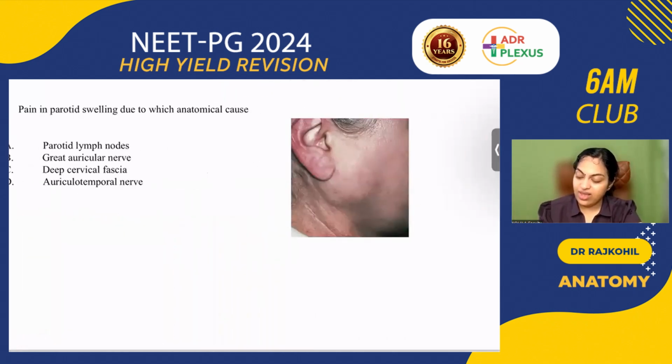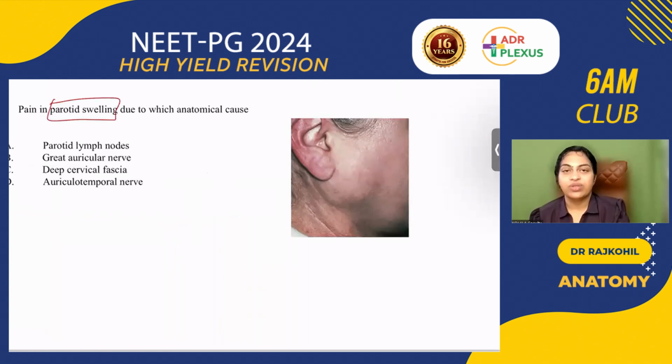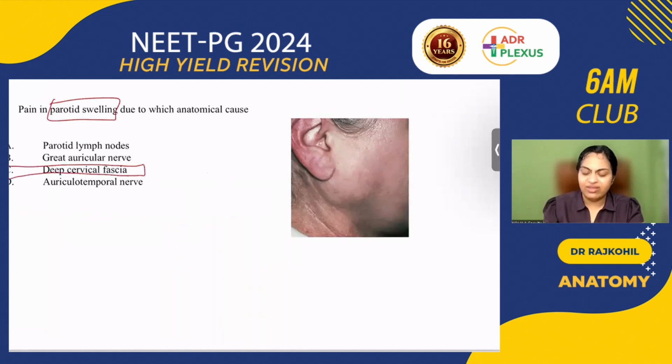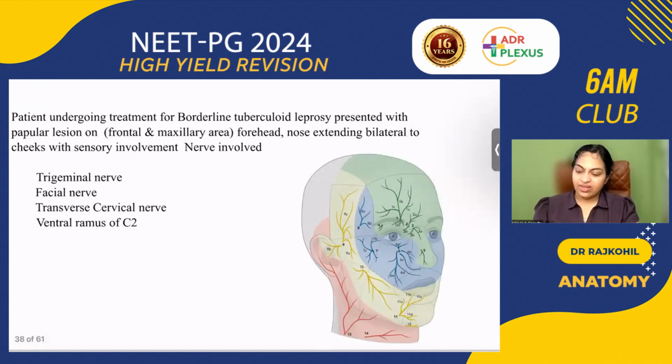Yes. Here again, please do read about the parotid swelling. What are the structures within the parotid gland from superficial to deep, right? The secretomotor pathway of the parotid gland, the Frey's syndrome. So pain in the parotid gland is due to the unyielding nature of the deep cervical fascia. Excellent, Dr. Shweta. Excellent. This one was also in 2022, I think. It was an easy question.